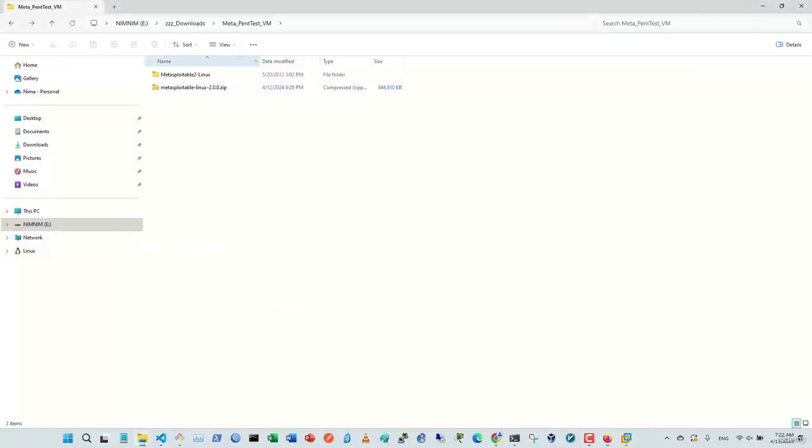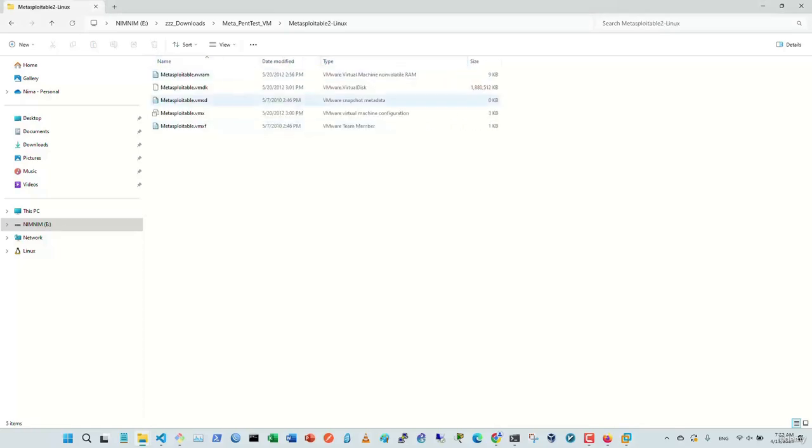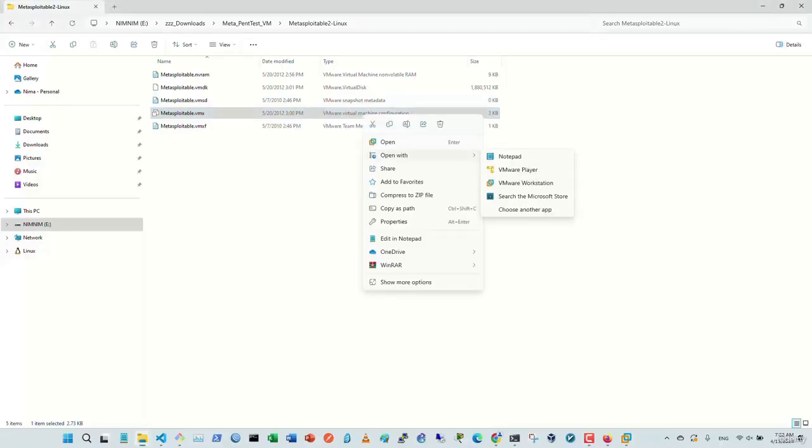And if you extract the zip file, okay, you will have a folder like this, and from here you can see the files for VMware Workstation Player or Pro if you install VMware Workstation Player or Pro. With the virtual machine configuration file, if you right click and open with VMware Player or Workstation Pro, you can have the virtual machine up and running. And let me show you.